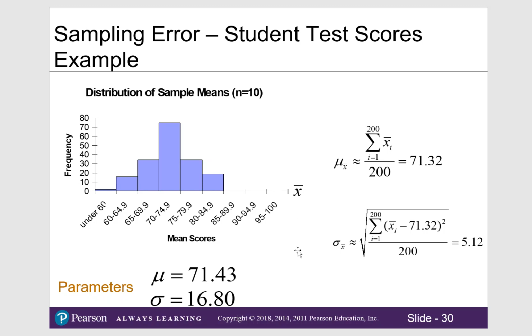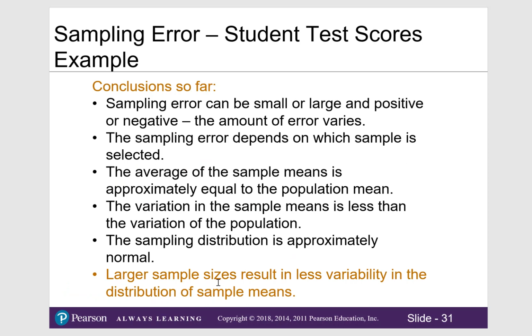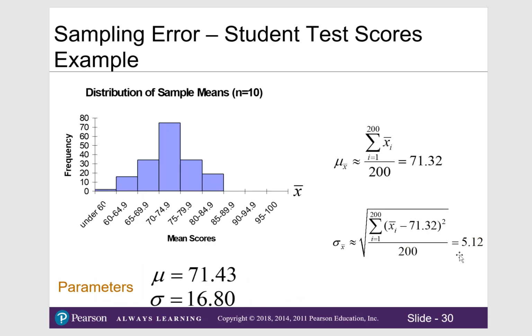So hopefully that helps. Anyway, larger sample sizes, less variability. These things I've not highlighted because we've already talked about them. So we're clearly seeing that the bigger it gets, it seems to be the less spread, aka the smaller the variance of the sample means. When you read this, I read it as the mean of the sample means, because it's the mean of the samples. And then this is the variance of the sample mean, because remember x bar means sample mean. So it's talking about the mean of this distribution and the standard deviation of this distribution.